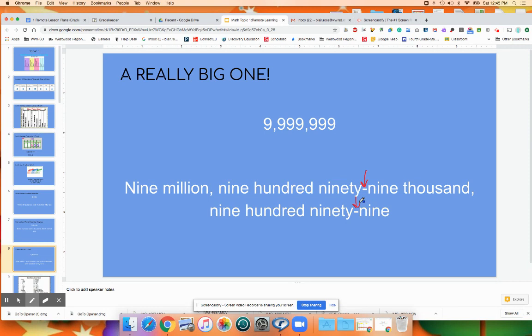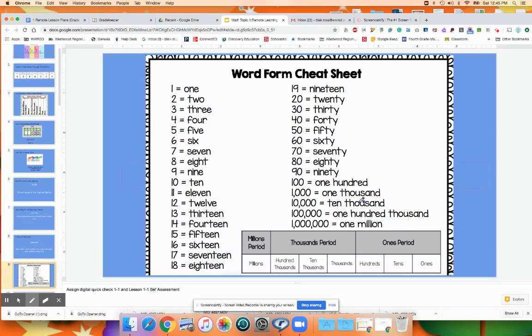Okay? So this should be really good practice and review for many of us. I know sometimes we get a little confused. And I also know that sometimes we get a little frustrated with the spelling. So inside the slideshow today, we put together a little cheat sheet for you. As you're working, if you forget how to spell something, it's here, okay? I know sometimes we get a little rushed or we forget, but at this point in fourth grade, you should be spelling the words of numbers correctly, okay?